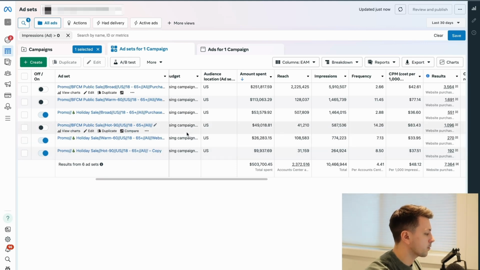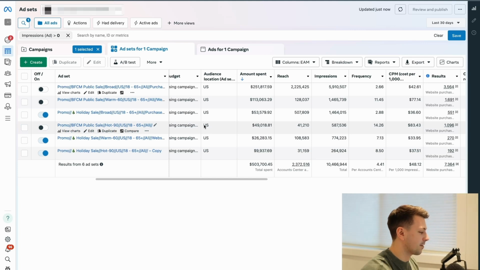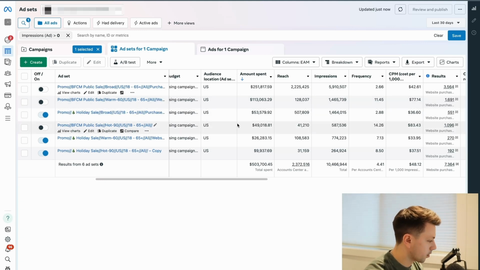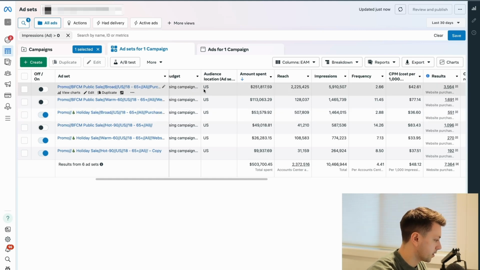And if you're wondering why these are turned off and why these are turned on, and why the main campaign says BFCM and then inside of here there's holiday assets, this year what we decided to do was just try to simplify things down and keep our main campaign running with data and simply turn off our BFCM sale and turn on our holiday sale. Just know that these ad sets here, so holiday sale broad and BFCM public sale broad, are the exact same thing on the inside, but I just want to clarify that in case you're thinking that you need to launch 6 ad sets.